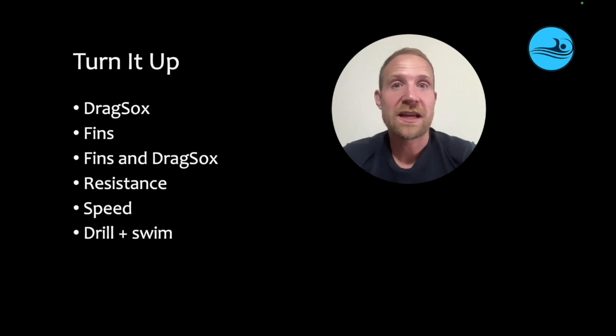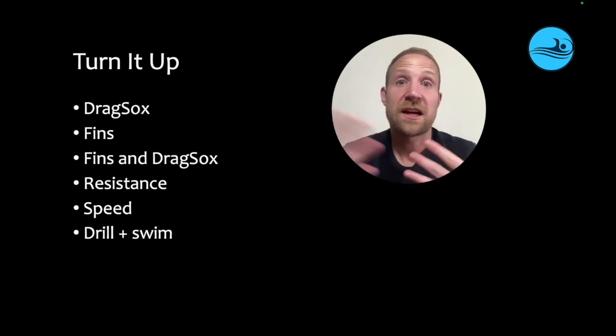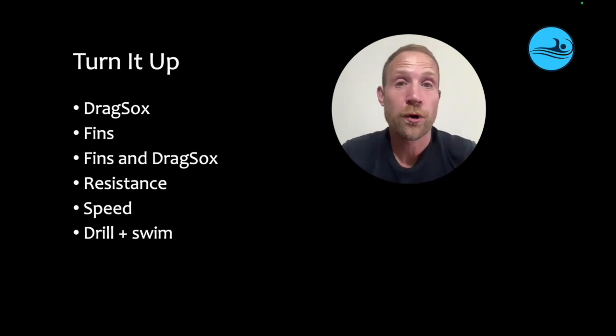They can feel when they're kicking effectively, when they have drag socks on, when they have fins on, when they have both on, when they're kicking against resistance. These are all ways to increase the sensory input and help them feel what they're doing. And like I just mentioned, it forces them to work harder to execute the skills. And that's going to be really important.